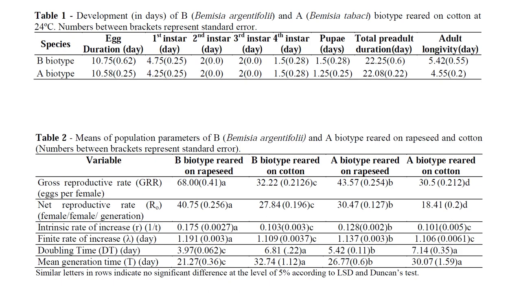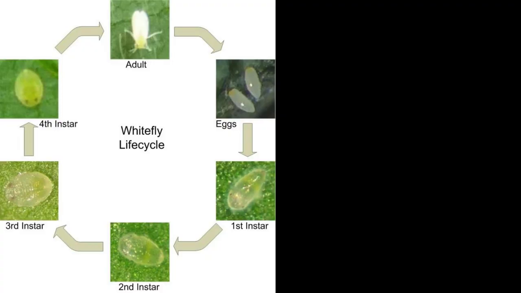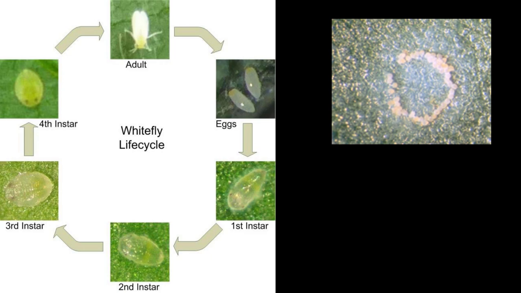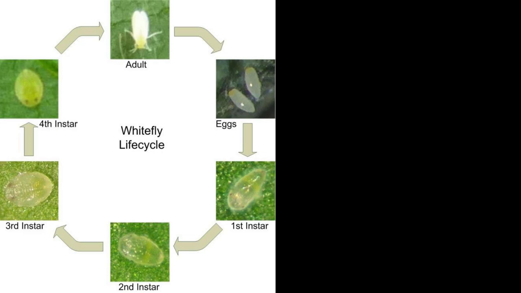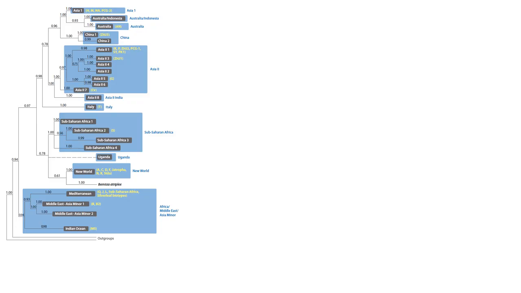Since populations of Bemisia tabaci tend to feed almost exclusively on the underside of leaves and do well in dense, humid foliage, an unnoticed population is able to grow quickly if unchecked. Bemisia tabaci and others in its complex have four nymphal instars, a pupal form, and then a final adult form. After hatching from eggs, what are referred to as crawlers will move across the plant and find a suitable place to feed, wherein they will stay in a sessile state until they eclose as adults. Adults often lay eggs in a ring-like pattern, and the process repeats. Different species seem to have variable success at interbreeding, but such assessments are inconclusive in their entirety.